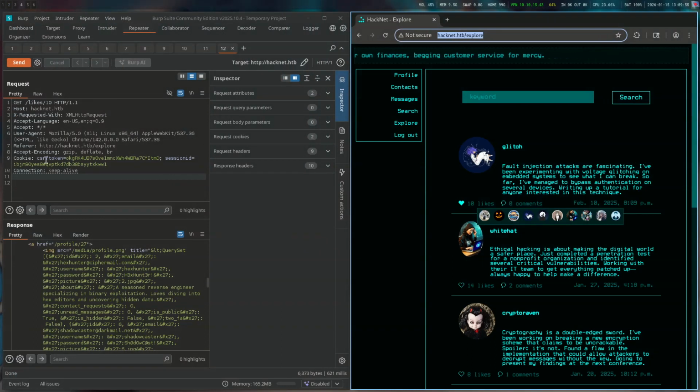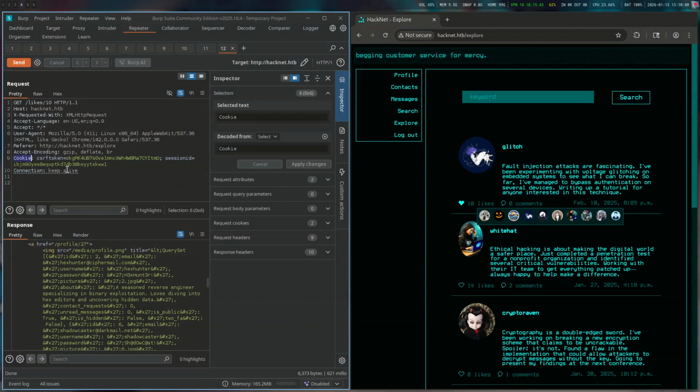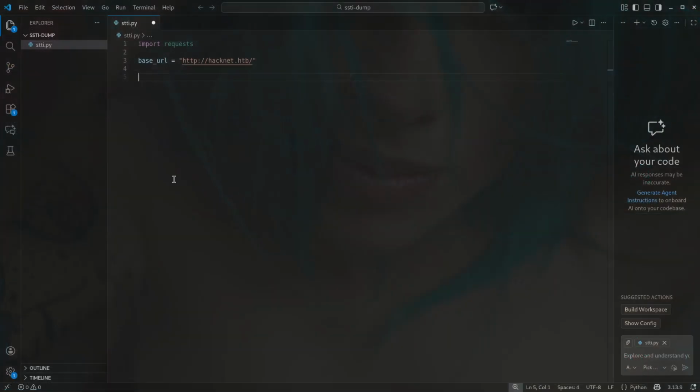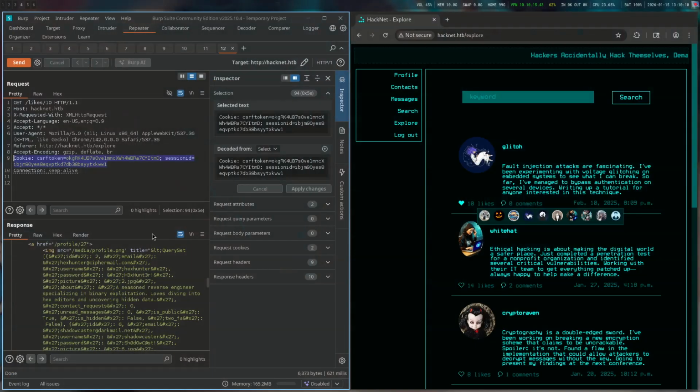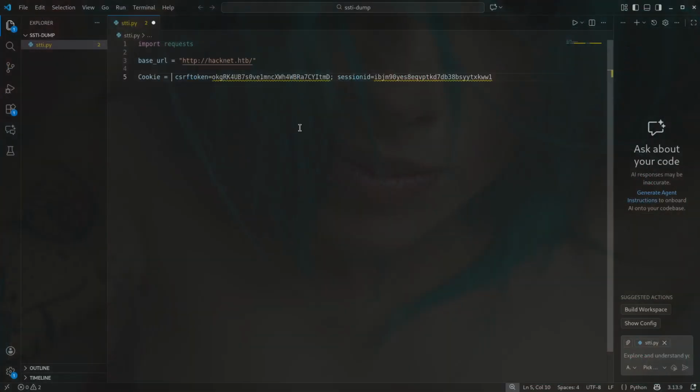We cannot, I think, call the headers here. Let's just call cookie here. We can just copy and paste it. I'm gonna call cookie, which is here. And we have to change something because this one is not using Python, right? So we're gonna call from there.